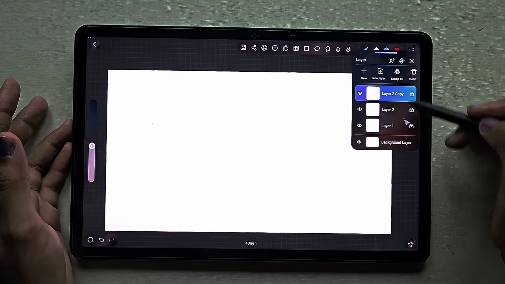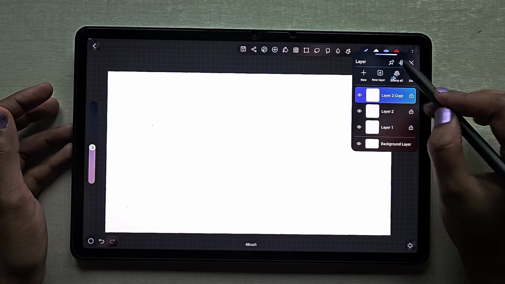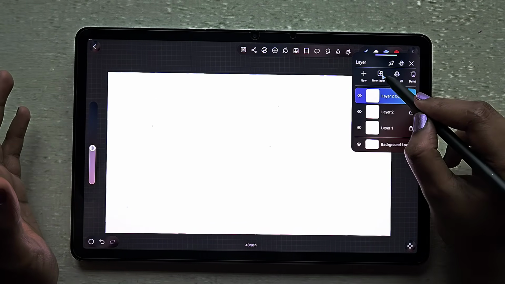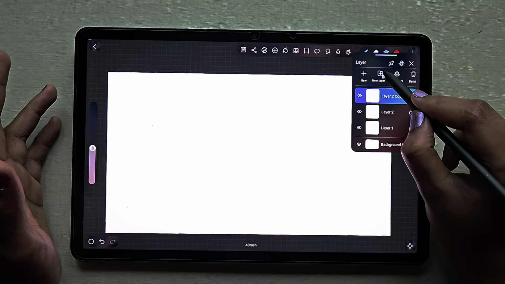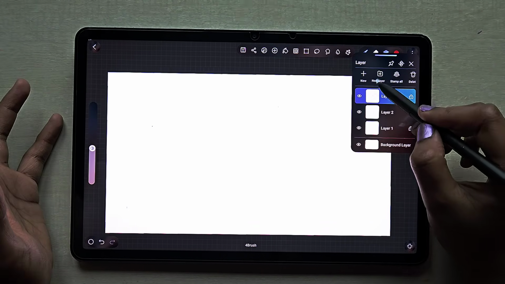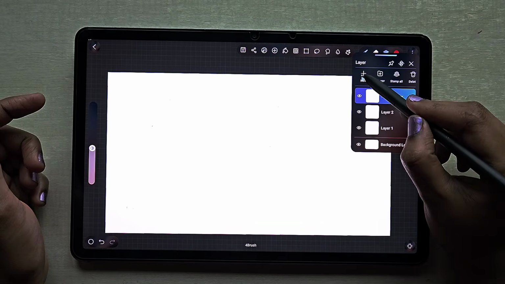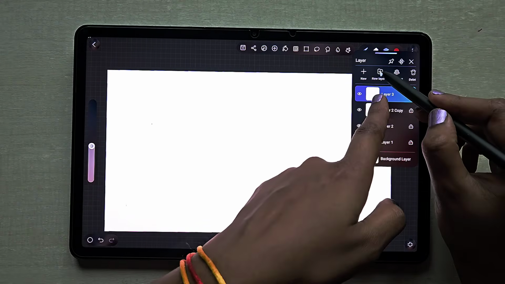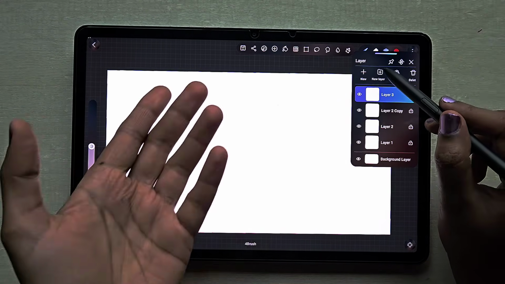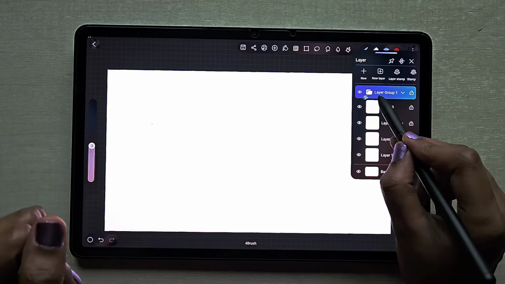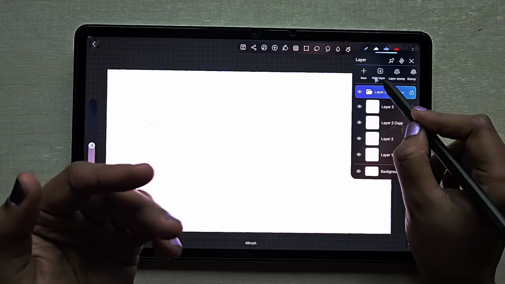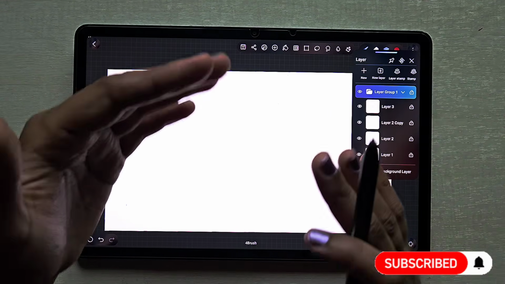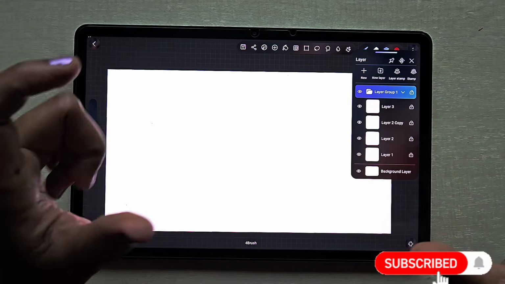So the layer panel, there were so many options going on here before, and now it's only for new group. They have to mention it as group, but by mistake I think they have given us new layer, because for creating a new layer it should be just clicking on this plus, and you'll get the new layer. So there is no need to click on this for creating a new layer, because it's for creating a group. When you click on this layer group, they have mentioned this group, so basically it's going to create a new group.